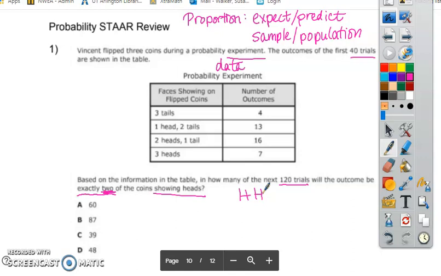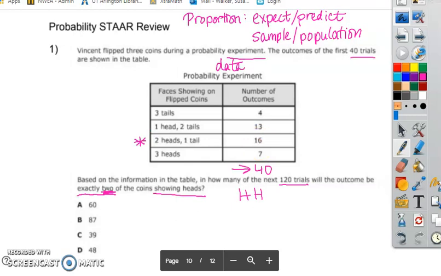Okay. So here's what I would do. Read that problem. Read it by yourself. Now I'm going to start pulling what's important from this. I can tell you with probability, a total is always important, okay? Now the next thing that's important is this says exactly 2 heads. So when I look at this, this is the only one where it says 2 heads, okay? So when we flip the coin 3 times, we got heads, heads that many times, okay? So there's a couple ways of doing this. This is the way I'm going to choose to show you this, okay?